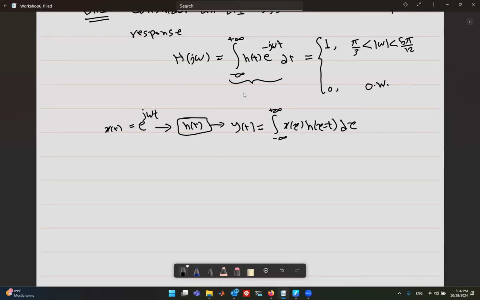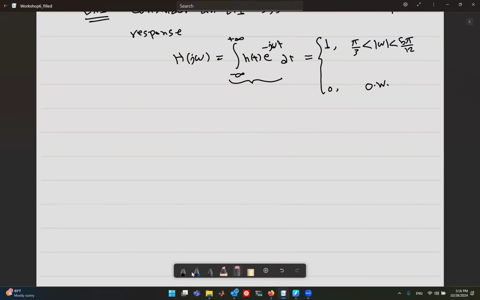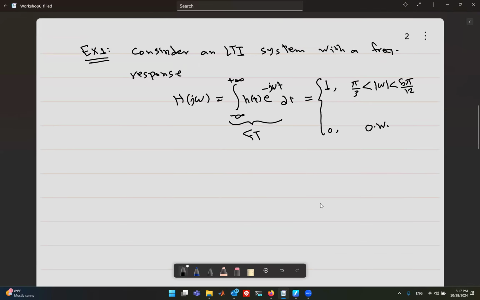And if you plug in the e^(jωt) in here, you'll be able to isolate e^(jωt), and then this term will remain. This term will be multiplied by e^(jωt). It's not our main focus for today, so it's just a reminder. Anyways, this is called the Fourier transform of the impulse response. In this case it's given this way: 1 in this band, or actually those will be 2 bands, one of them on the positive side and the other one on the negative side, and 0 otherwise.